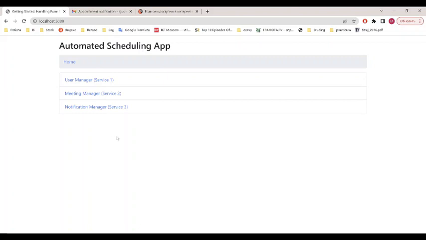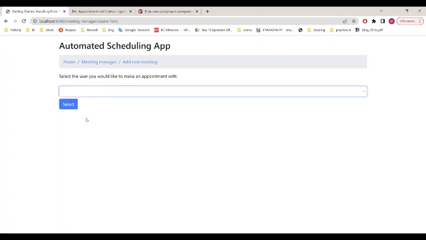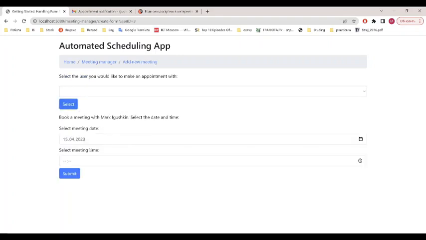Firstly, I can show this with an example. Let's try to book an appointment with myself, and let's try to book an appointment in the past. And click the submit button. So we can see an error message: the wrong date of the meeting was selected. You cannot book an appointment in the past. And now I want to show how it works in the code.